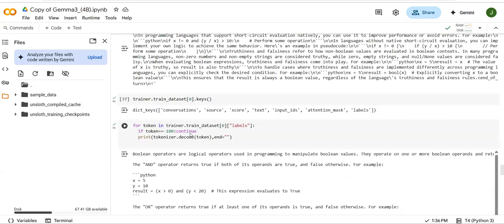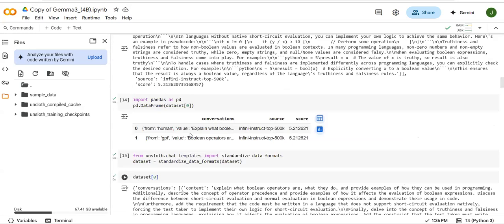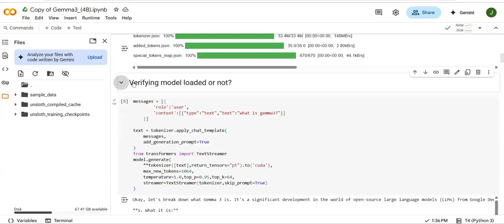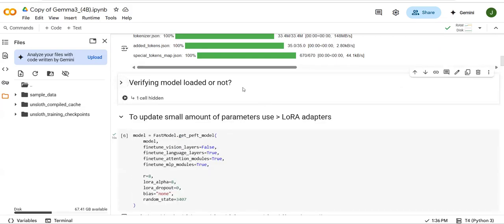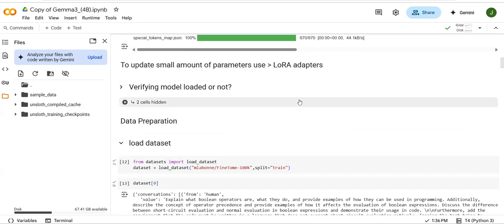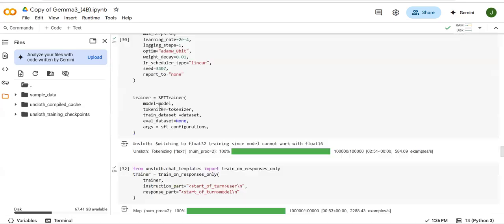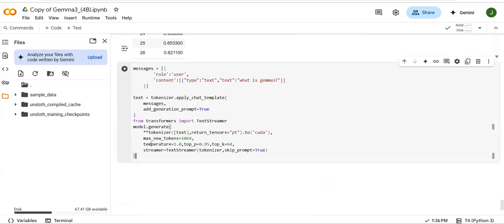Now I want to check that my model is working. So what I'm doing is taking the previous question that we used to verify the model, verify whether the model is working or not. I'm just copying this and I'll make use of it there. So I'm dragging and dropping it. Okay, let's paste it there. In the model itself, my model is there. Let's ask the same question right now.